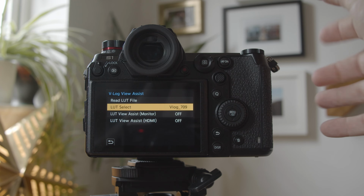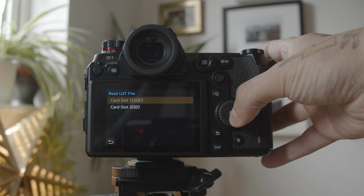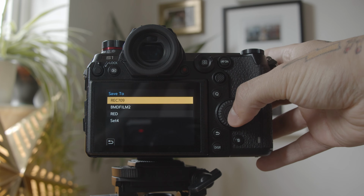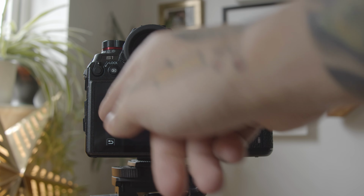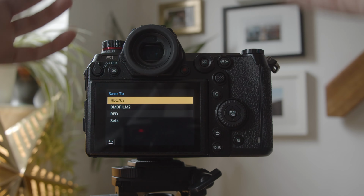Say I do have LUTs installed on here right now, but say you didn't have them, you just want to read the LUT file, and then the card is here. I want to install BMD color, and because I've already got these saved, this is just say set 1, set 2, set 3, set 4. Yeah, there you go, set 4. That's what it will say when nothing's been installed in the camera.